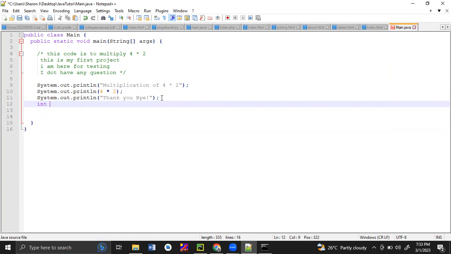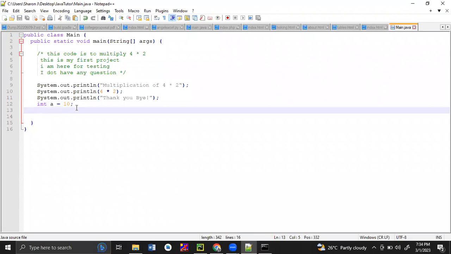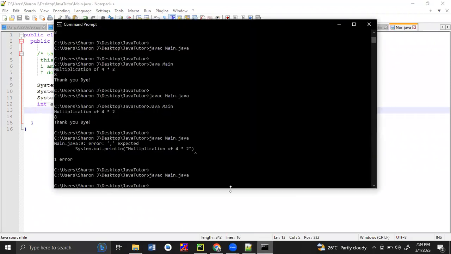Now I am going to give the variable name. The variable name is not mandatory like a keyword, but for integer we just use int. We can't change int, even with a capital letter. We should write it only in small characters, then only the computer will understand I am going to create an integer type of variable. For the name, I just give a equals to 10 and close that. Now the variable is created.